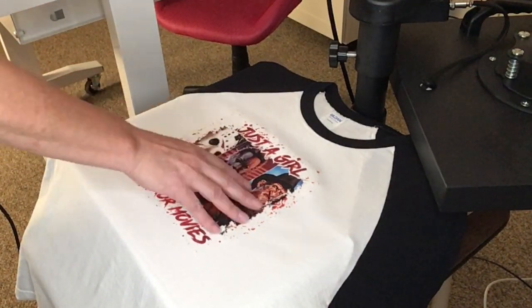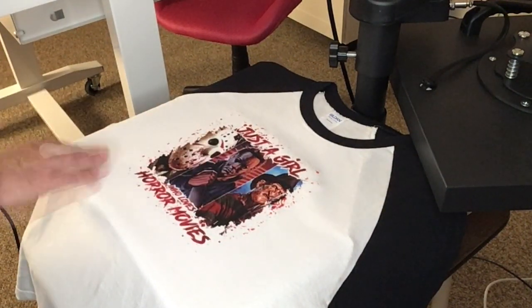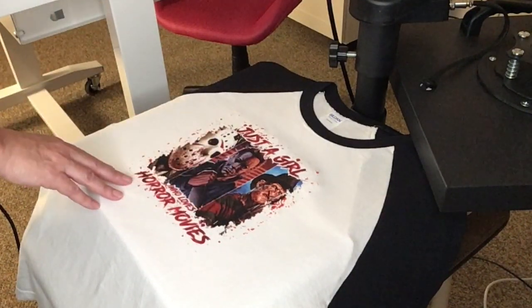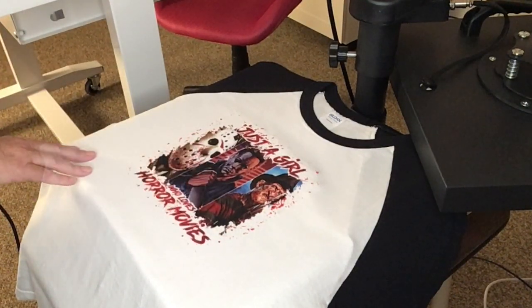And it's so thin. It doesn't feel like the thickness of vinyl. And the beauty is, with vinyl, you can't really do a picture. You can do a lot of layers. But man, this is nice.